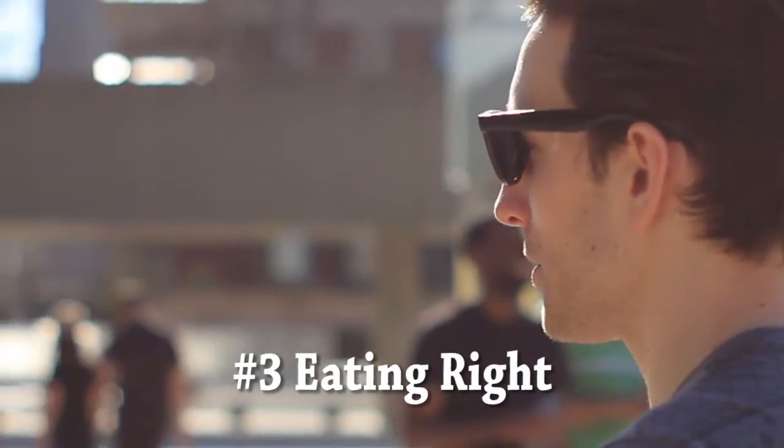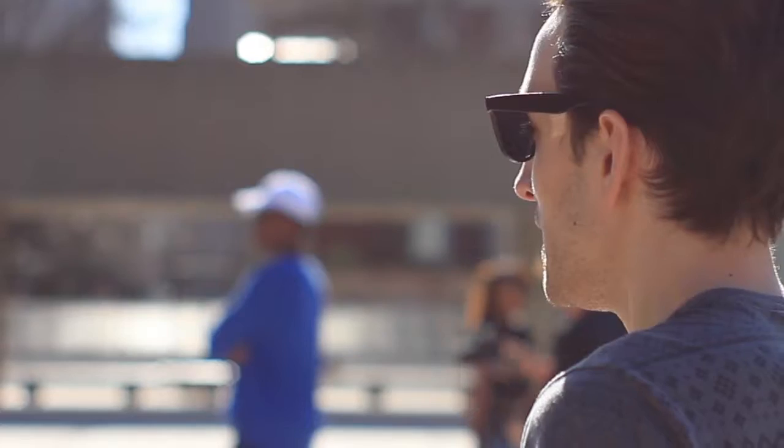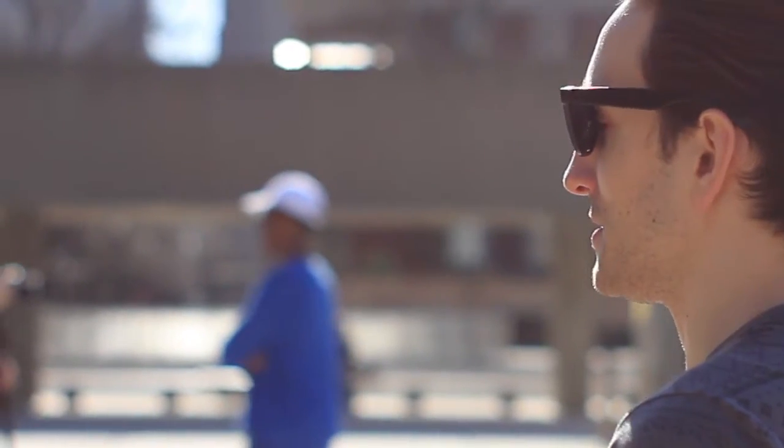A lot of people that start out as bike couriers start realizing that their appetite grows ginormously. The automatic result of that is to start eating everything around you, but it's important to keep a balanced diet, and the secret to do that is to focus on the things that you have trouble eating, those things that are missing from your regular diet. If you focus on those things 100%, everything else that you already eat will come naturally in your diet, so you'll have a balanced diet as a result of it.